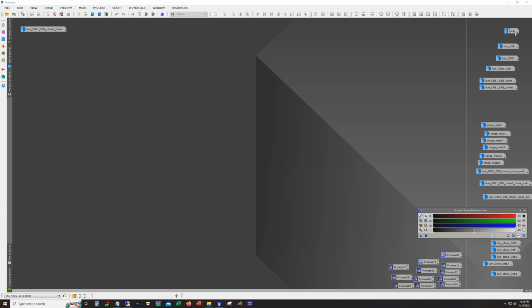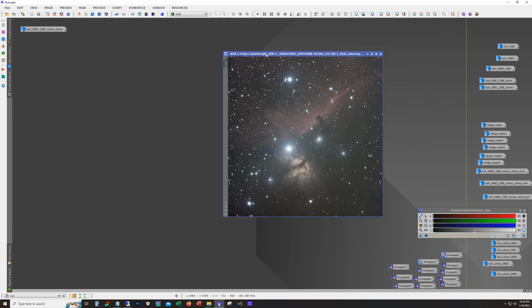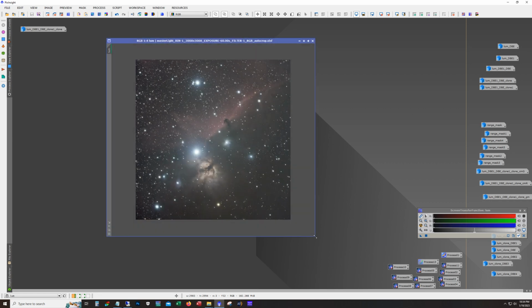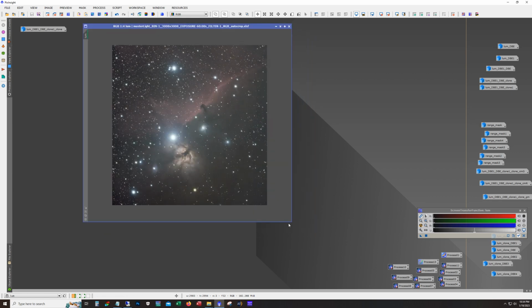So for this one, I used my Stellarvue SV70T with the ZWO ASI 533 MC Pro. For the mount, I used my Celestron AVX. So what you see here is the raw stack. No processing done at all. This is what 10 hours looks like.